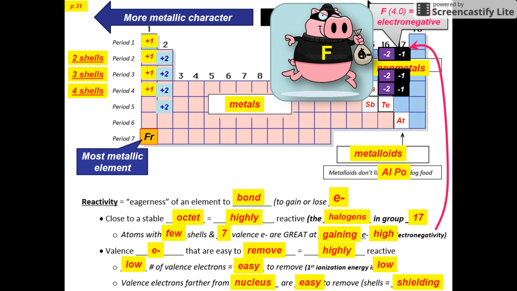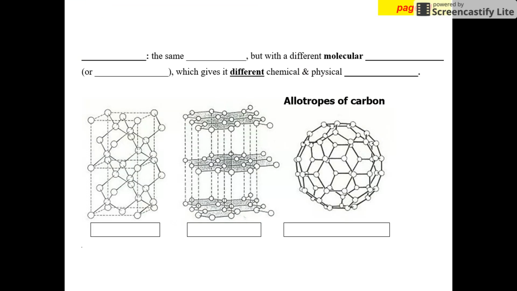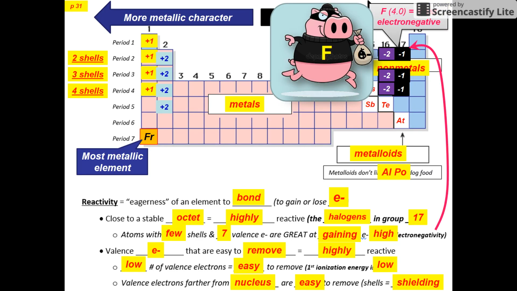The way chemists talk about this is that the shells are like shielding. As you get an element with more and more shells of electrons, those electrons that are on the outer edges are shielded from the positive pull of the nucleus, and so it is much easier to pull those electrons off if they are further away from the nucleus. Okay. Yep, that is it for today's review of some periodic table patterns.